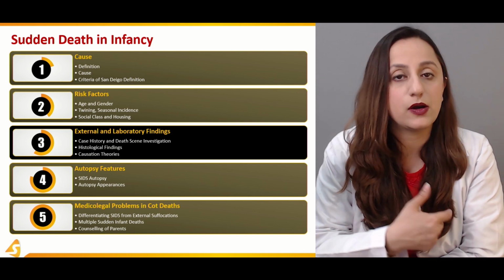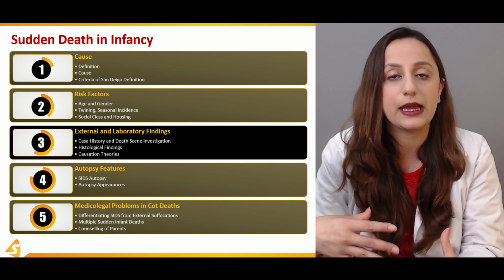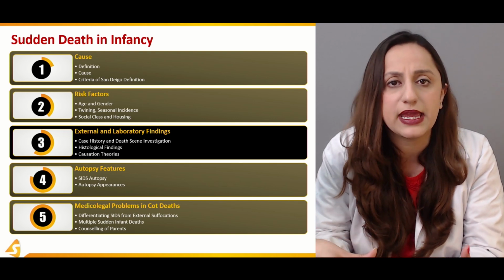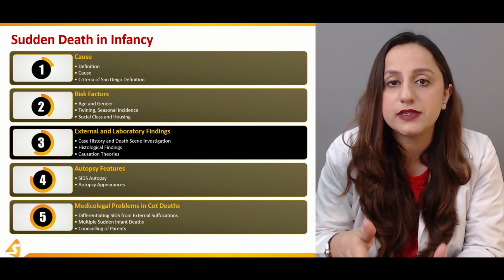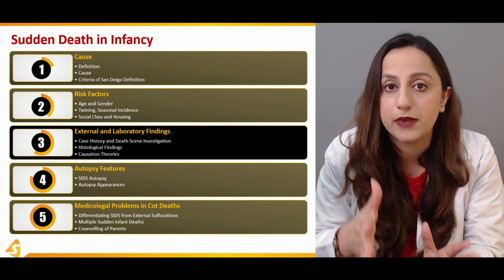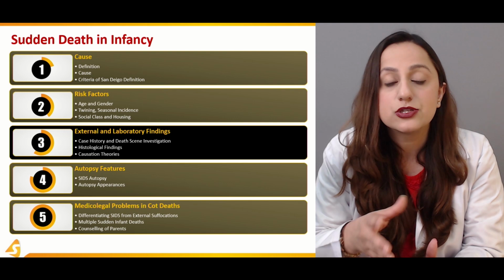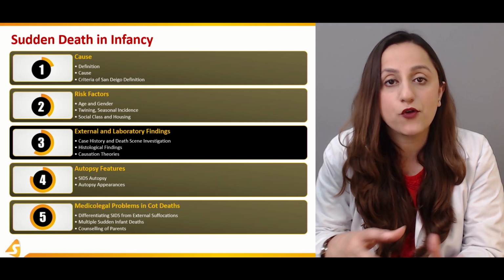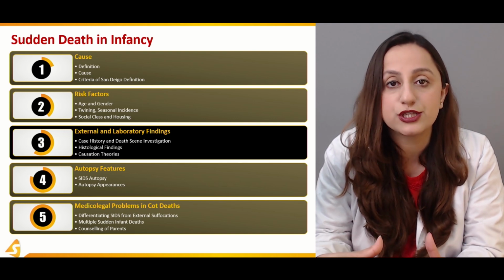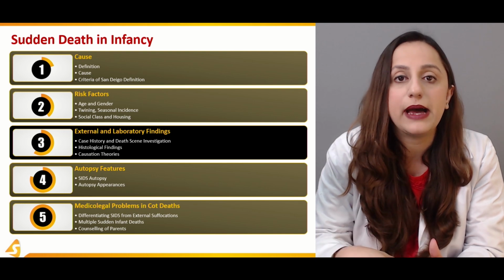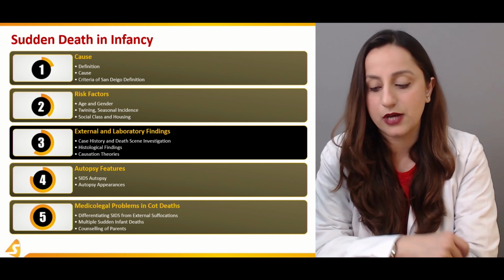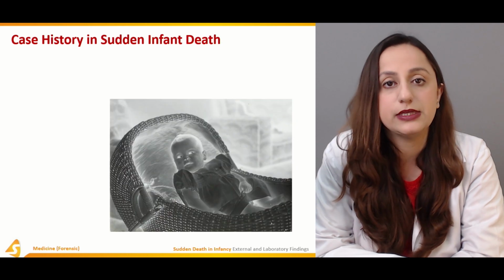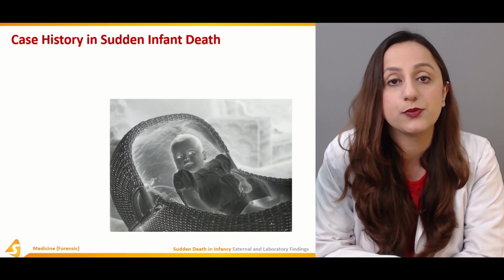Histological findings: after we have sent the samples of the lungs, the brain and the kidneys to the chemical pathologist, he is going to have the specific findings, the specific markers for SIDS, and he is going to highlight them. Of course, he is not going to comment upon them, it's not his duty, but he is going to send back the report, and then you're going to write down the autopsy according to the report of the chemical pathologist.